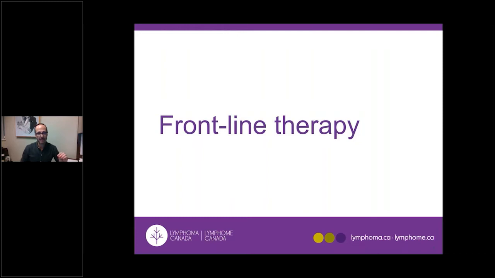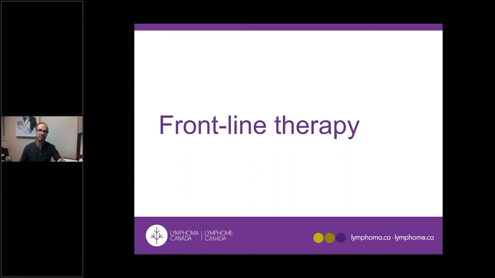And when I think of treatment for mantle cell lymphoma or for any indolent lymphoma, one of the things you need to think about is the long-term strategy. So it's not just what am I going to use now, but what am I going to use as the second treatment or the third treatment? Do I burn options by doing one treatment or another? Because the challenge is that we don't think mantle cell lymphoma is curable with our current therapies, and we don't have an infinite line of therapies either. So you have to be careful about how you treat mantle cell lymphoma.